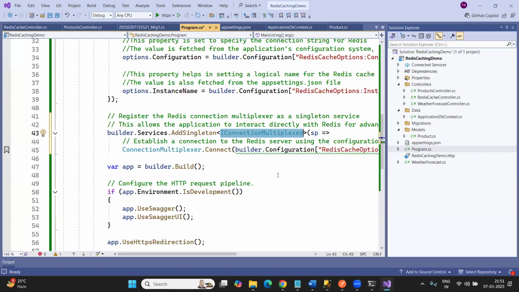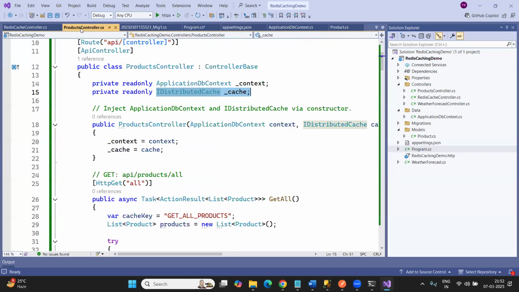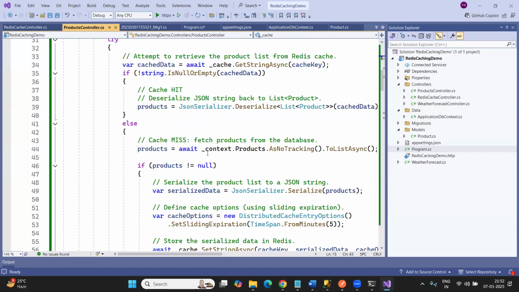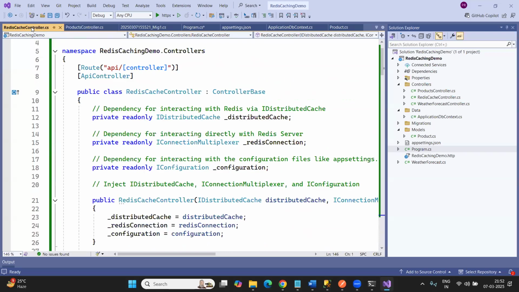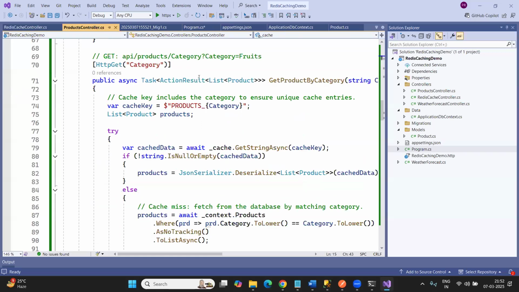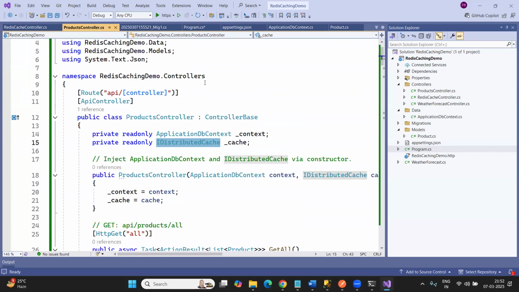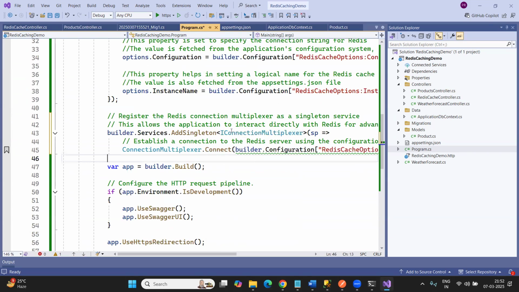Getting a cache entry by key and removing a particular entry by key is possible using IDistributedCache, which provides the remove and get methods. But retrieving all the cache entries and removing all the cache entries is not provided by IDistributedCache. For that I need to use the IConnectionMultiplexer service.